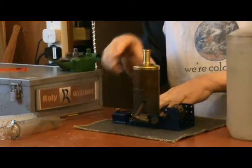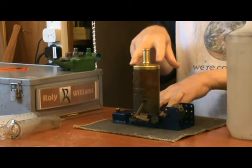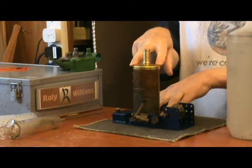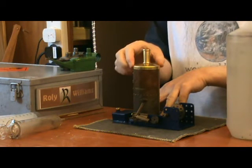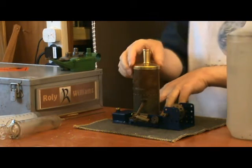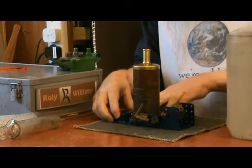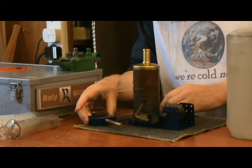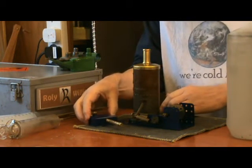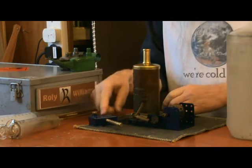The obvious replacement is the top cover here and chimney, which is missing. And that's an obviously newly made replacement. The other missing bit was the burner. I've modified a reproduction Luton Bowman burner to fit.